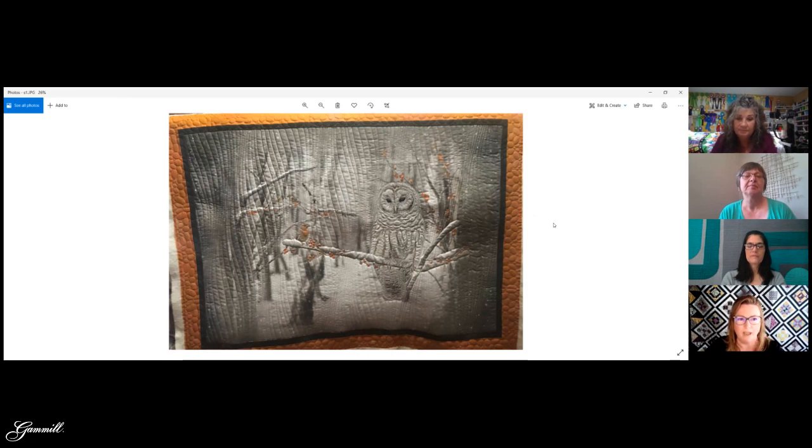This is Anita Shackelford's Modern Set Curve, or I can't remember what it's called, but it's that curvy modern lines. And so I used it as a background texture for the trees behind the focus of the owl, just to give a little bit of movement. I wanted the trees to almost look like there's maybe a little bit of a breeze in there.